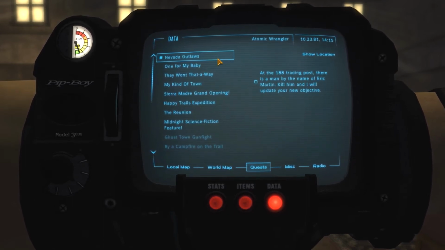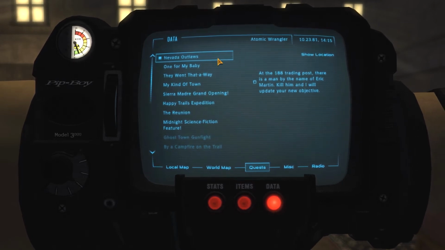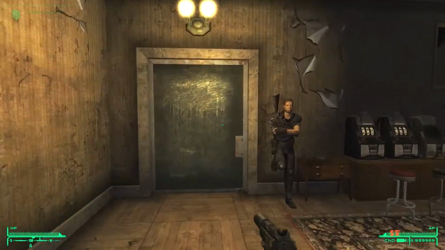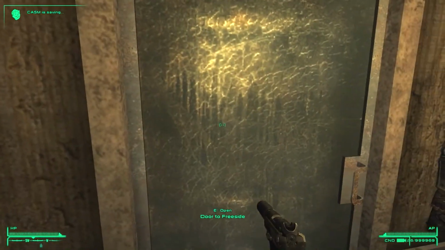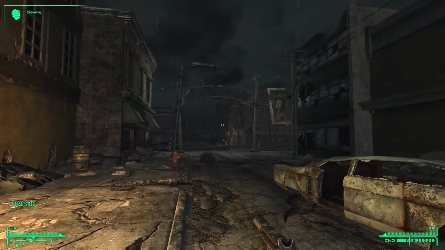Oh, so at the 188 trading post, there's a man by the name of Eric Martin. Eric Martin's his name. Kill him, and I will update your new objective. Alright, so to the 188 trading post. Excited to see how this voice acting is, superb.